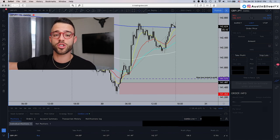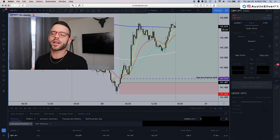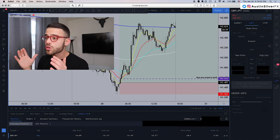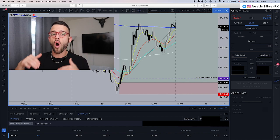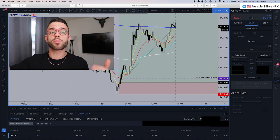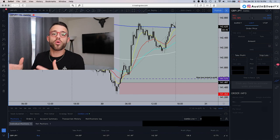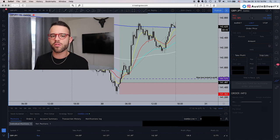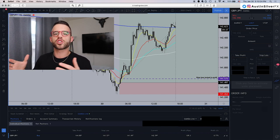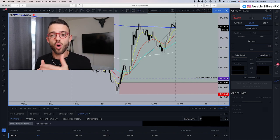That's why I was confident to hold this trade into the changeover of day. Now, some brokers will charge you to hold it into the next day — that's fine, that's just a cost of doing business. Most brokers that the traders in our group use — out of the 200 people in our VIP Plus — most of them have this issue where spreads do open up. You're going to have to chalk it up to a broker issue: poor liquidity, changeover of day. We know that every day from 5 to 5:30, even to 6 o'clock, the spreads open up, so keep that in mind as you're trying to hold trades overnight.